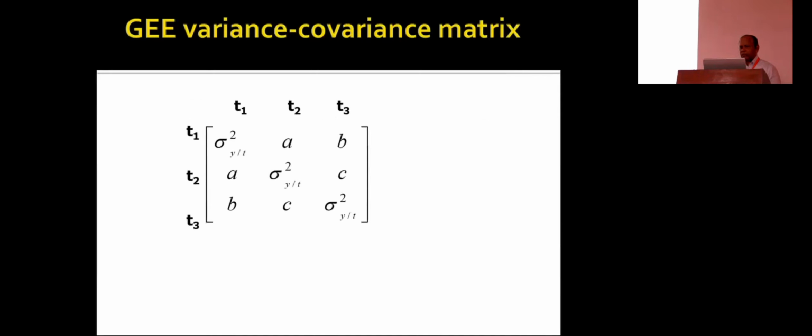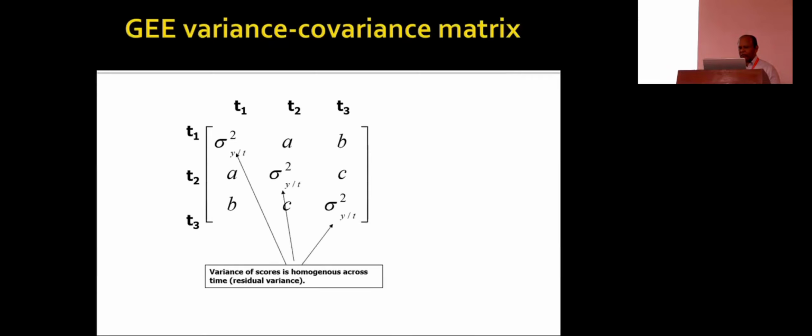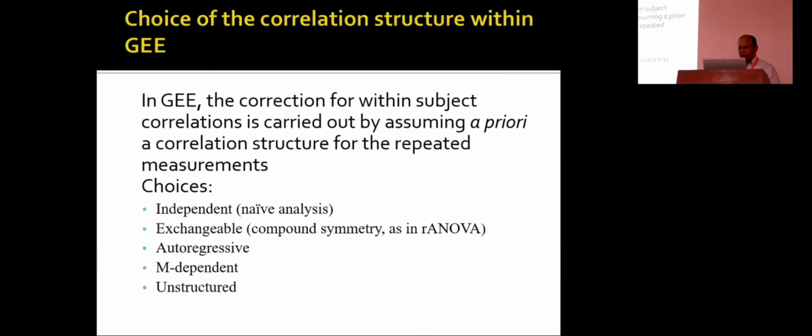This is what you have asked about, the correlation structure. We'll come to this correlation structure. These are all the kinds of correlation structures which we have. Independent, that is no correlation, naive analysis. There is no correlation going on. Exchangeable, this is what we use very much. Conservatively, this is the best correlation structure that studies have recommended.